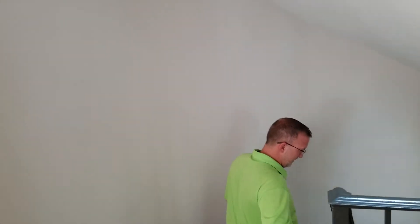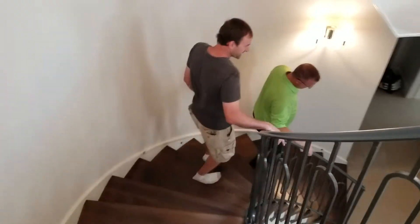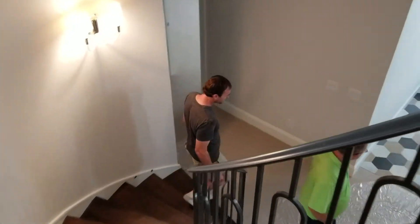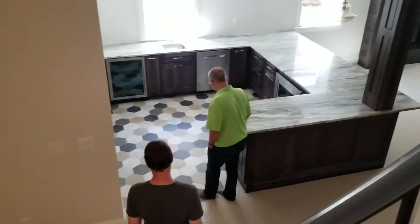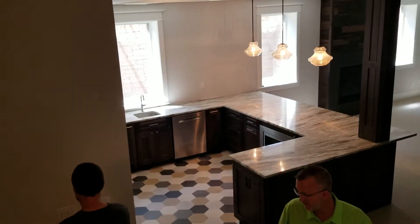This is actually the same tile that you had in one of your Sterling homes — when you did a video clip. Yes, this tile down here — that's the exact same tile that was in the home at the Colorado Golf Club we did for Sutherland. Let me just turn on the lights.